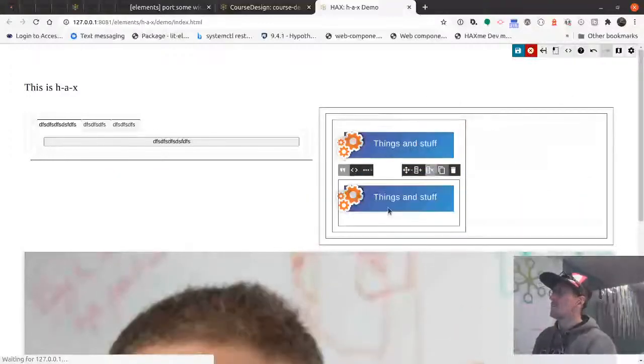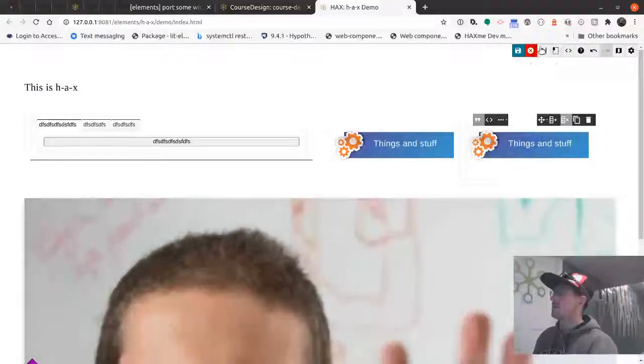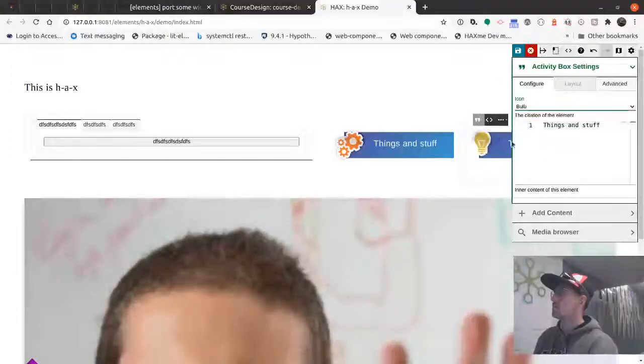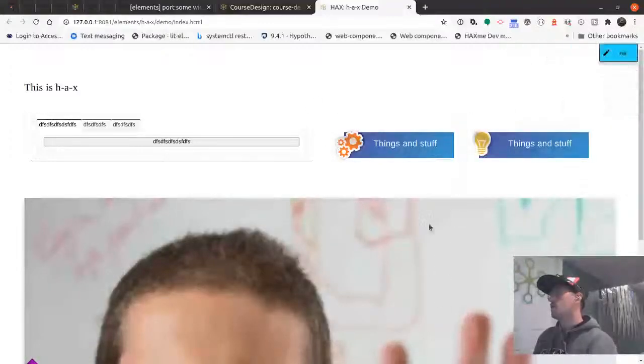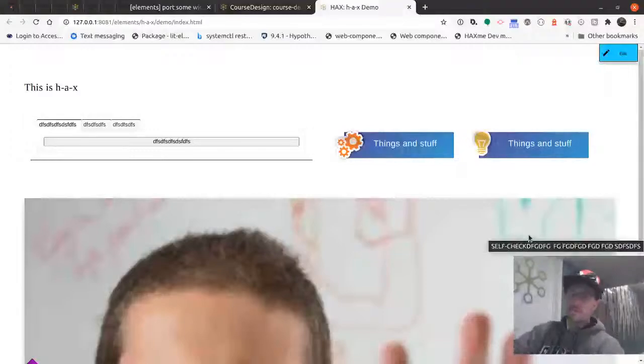We could also duplicate it, so I could take that, move it over there, then pull this thing back out, and say it's a light bulb. So even just right there, making those two little things, this is faster than the original team made the documentation for how to use these things. I can now just drop them into the interface and do whatever I want with them. And this applies to anything. Any web component we can wire up in this way very, very rapidly.